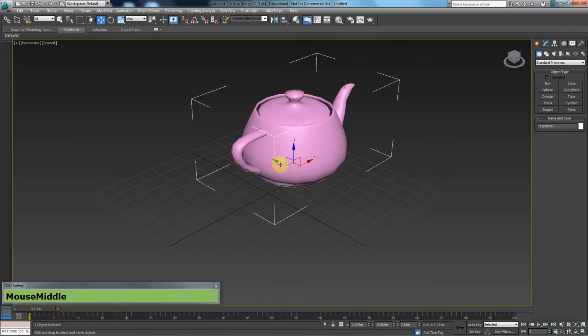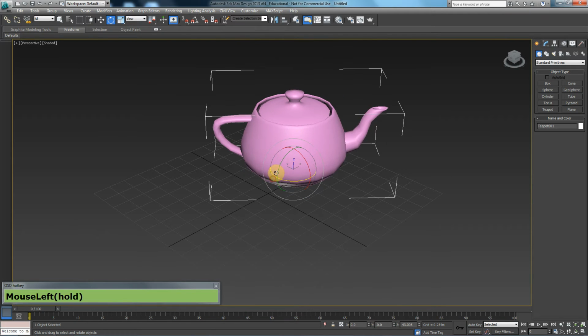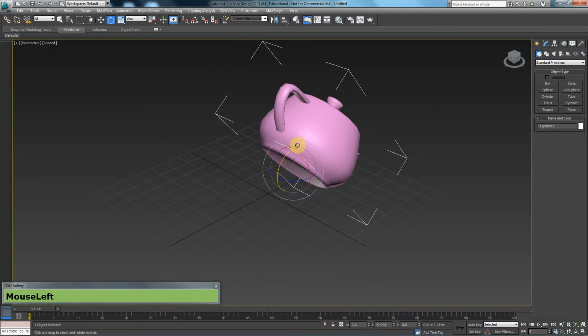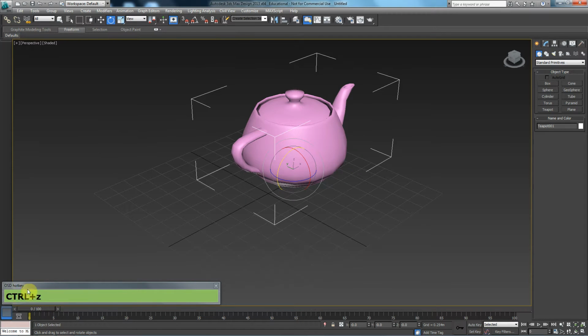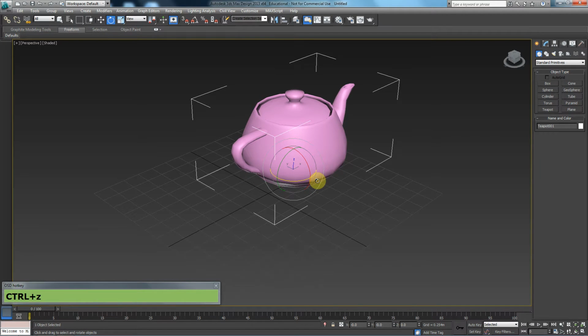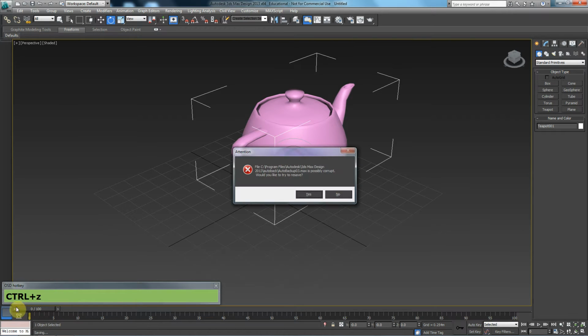You will also be able to do the same with the rotation tool. Whichever axis turns yellow, that's the axis that will be activated. What I'm also doing is pressing Control Z to go back. So in order to undo what I've done, I press Control Z. You can use the same shortcut in many other applications such as Microsoft Word and Photoshop. Almost any other application you use, it's pretty much a universal shortcut.